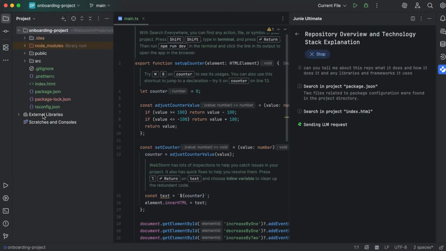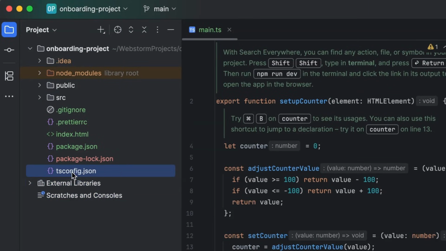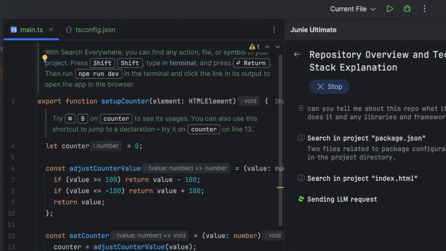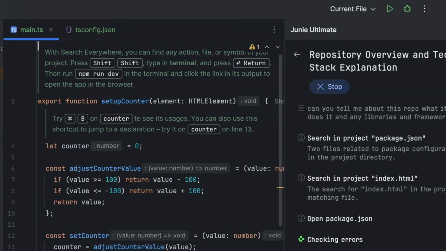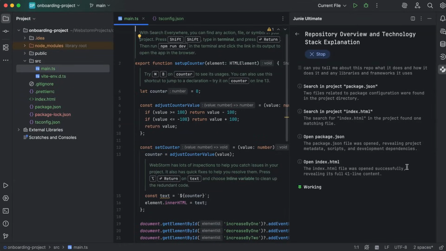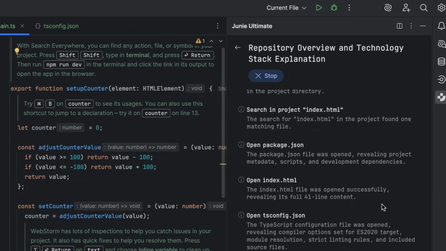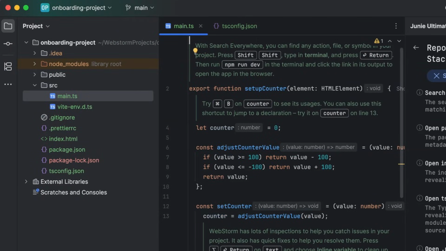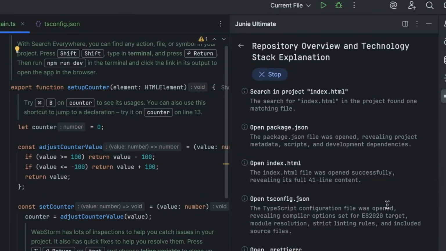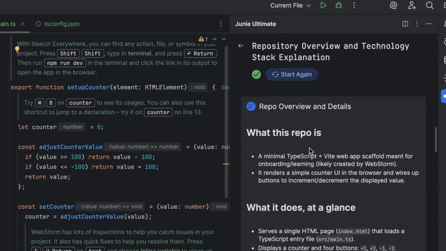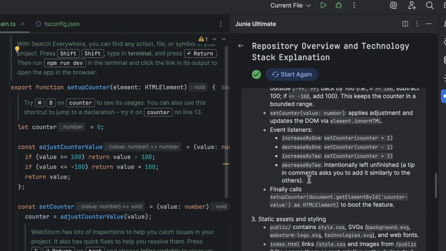So Junie goes beyond just being a plugin for the IDE. It's fundamentally baked in, not only with that IDE, but with all the special features that IDE has for the particular language or framework that you're working with. So just as their IDEs are set up for the various languages and frameworks, Junie is able to be specialized for those as well. So you can think of it as, if your project is an Android app and you're working in IntelliJ, the scaffold and the structure of the agent are actually set up for that particular architecture.